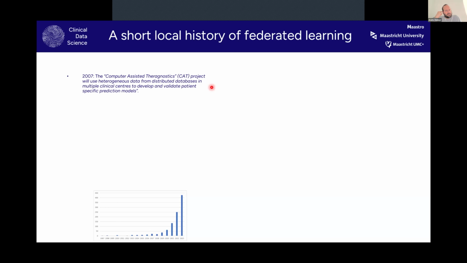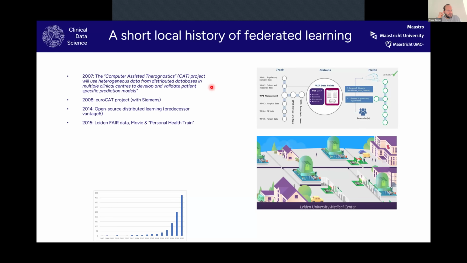We then developed such a system with Siemens, the EuroCAT project, but we were unhappy with Siemens and any other vendor with that, because Siemens put in a hook, and the hook was an IP hook. That is, anytime you learn something in our infrastructure, they get first option rights on what is learned. And that doesn't scale very well, because nobody likes it, obviously. So in 2014, or 10 years ago, we started our open source version to compete with our own collaborator. They knew about this, but that's the predecessor of Vantage 6 that I'll talk about.